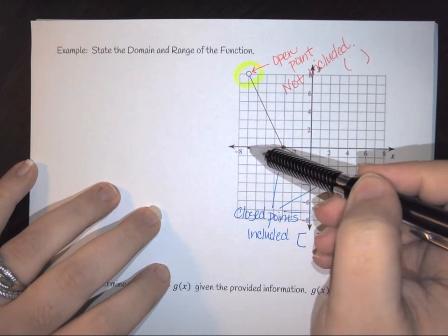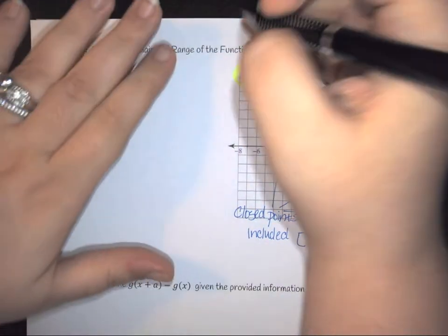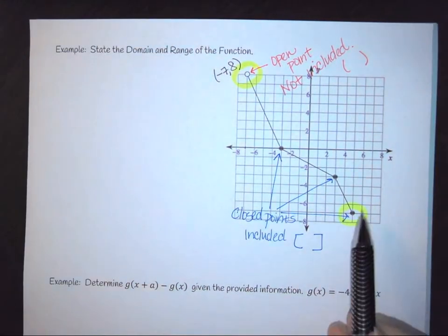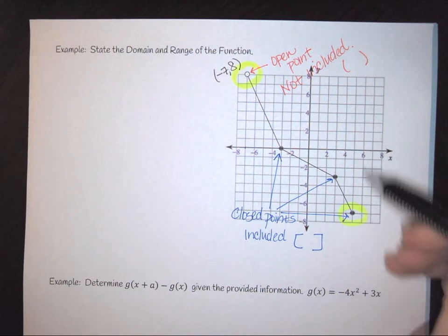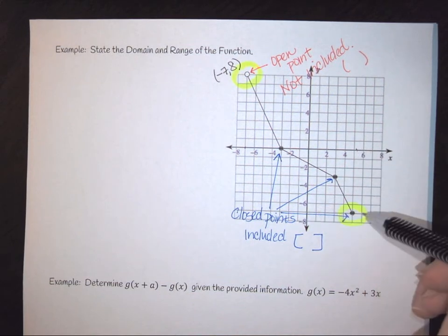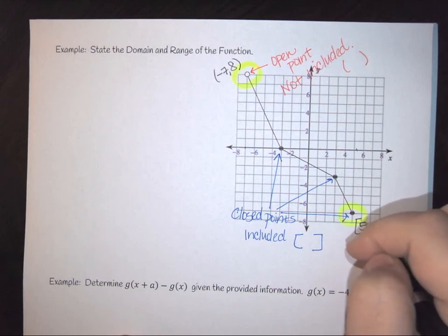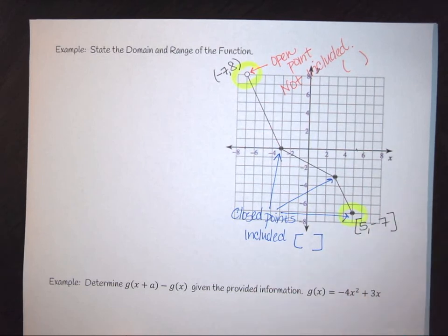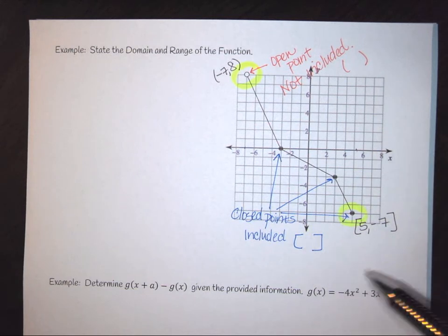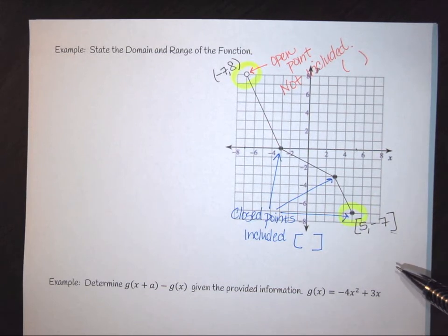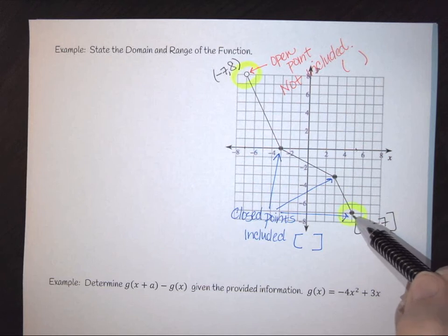So we're over at the point -7 and 8. So this is the point -7, 8. And then this point down here, we're over here at the point 5, -7. So we're talking about the point 5, -7. Now normally all coordinate points are made with parentheses, but one of the things that I like to do for myself is put the brackets around, just as a way to remind myself that this point is an included or equal-to point.